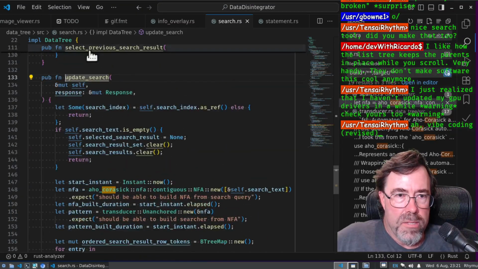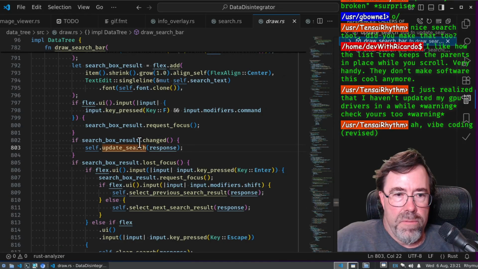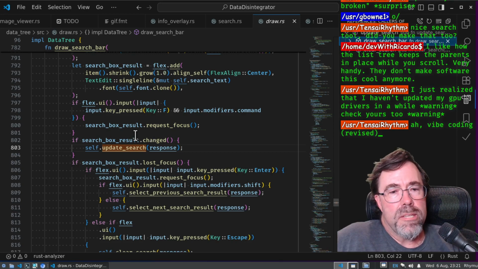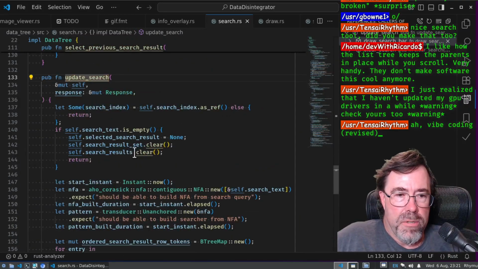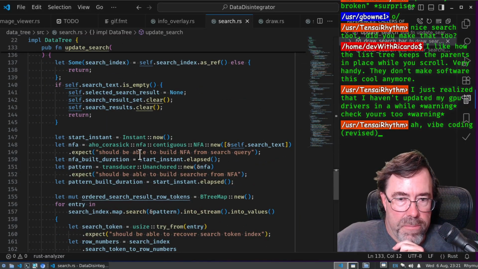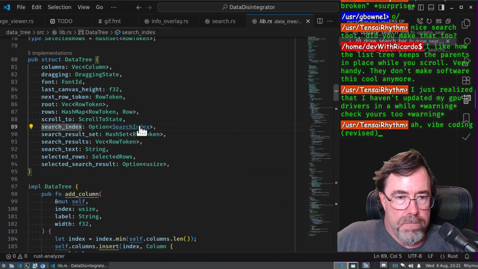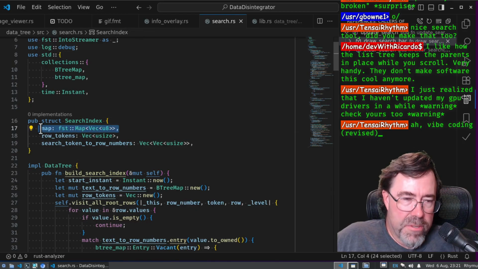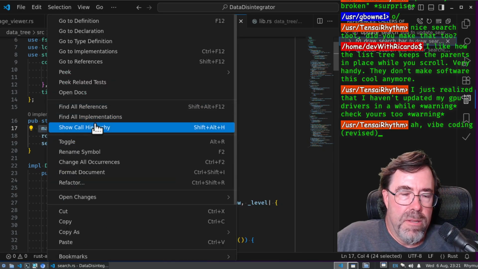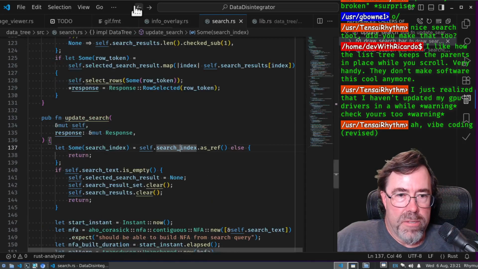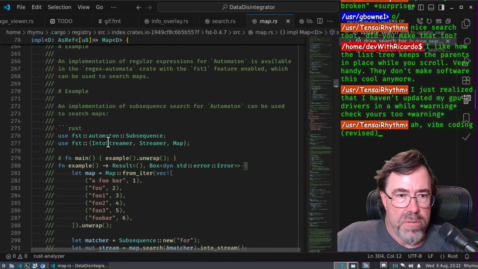You'll see that in this update search, which I call only if, oh wait, that's not it. That's if you type something different in this box, but this is the cheap part. Using the FST, the search index, building that is expensive. Using it with that NFA is very fast. You just do this search, and I think they even say here the search is fast.